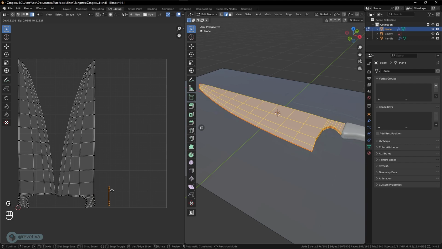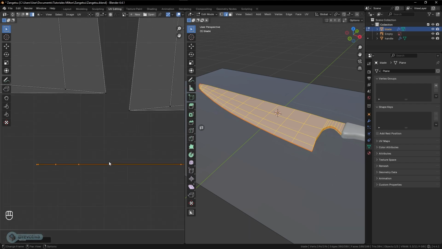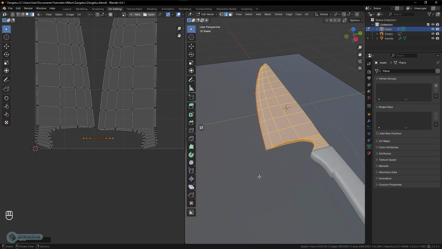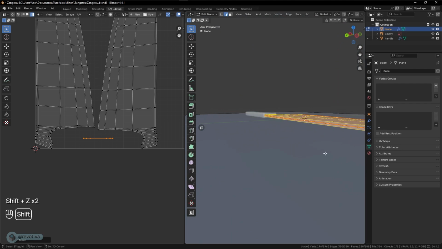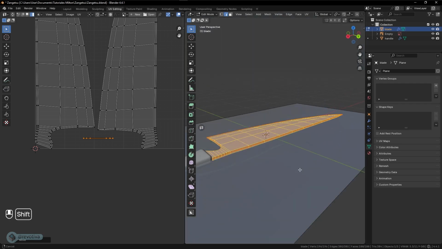I need to move this little one. Maybe I can rotate it and put it here. Okay, let me see if everything is okay.